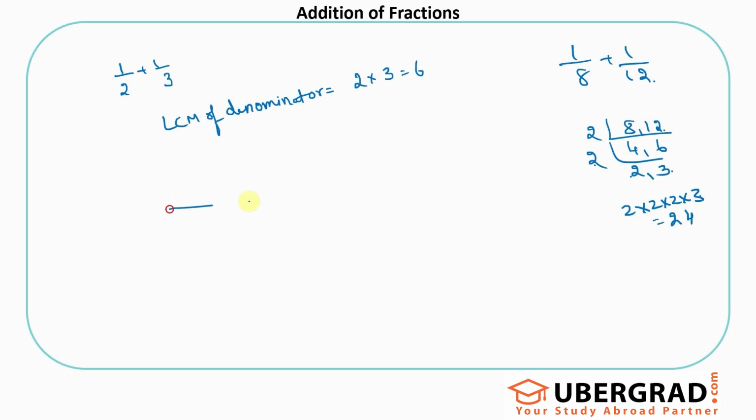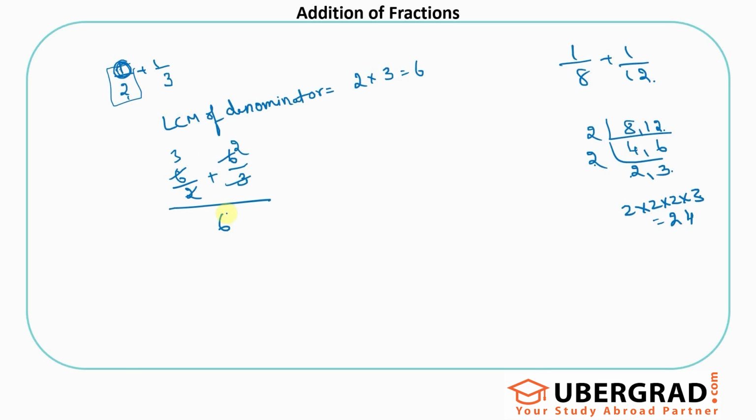Now I got the denominator 6 in this case. Now what is the numerator? You have to do the LCM by the first denominator 2, plus 6 by 3, because 2 3s are 6. So that's what I'll get, and this is 3 2s are 6. So the numerator should be seen in this way.